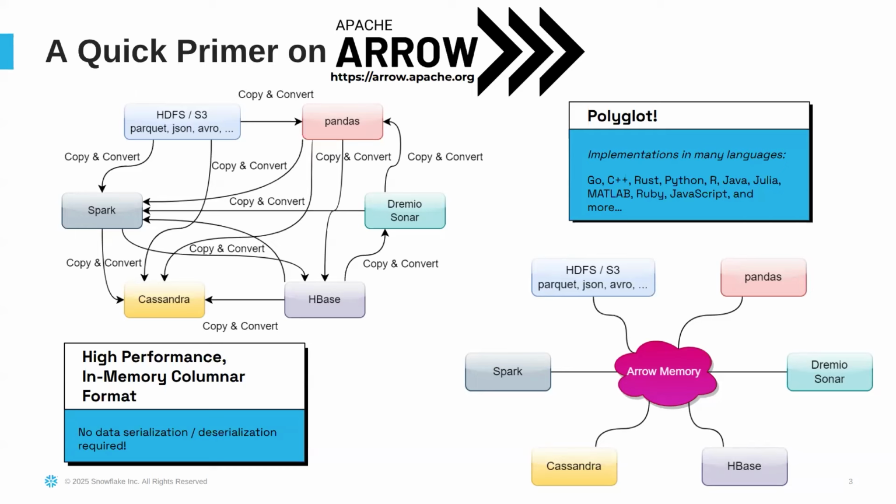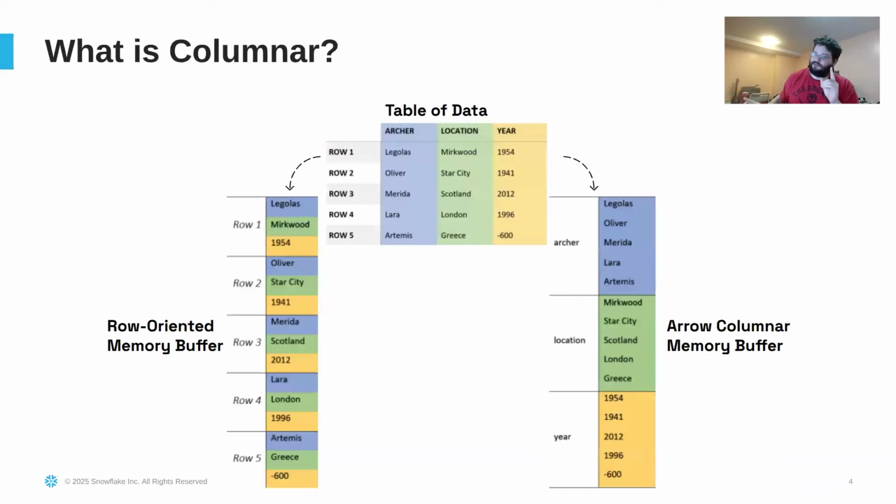Now, if you're not quite sure what I mean about column-oriented, which is very important for this talk, let's give a very quick rundown. When we're talking about a table of data, traditionally you have your row-oriented buffer of memory, where we store the values for each row as contiguous chunks of memory, and you get row 1 column A, column B, column C, then row 2 column A, B, C, and so on and so forth. If we're talking about column-oriented representations, then rather than sticking the values for one row as a chunk of memory, you stick the entire values for one whole column as chunks of memory.